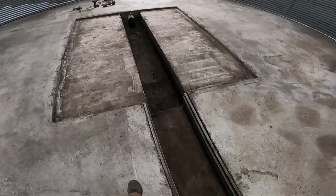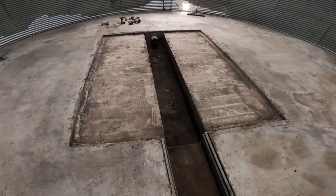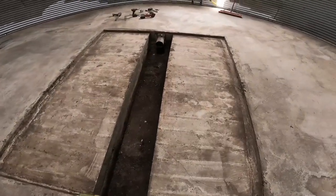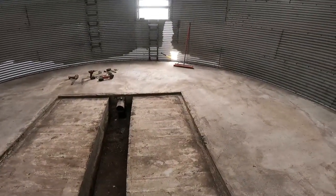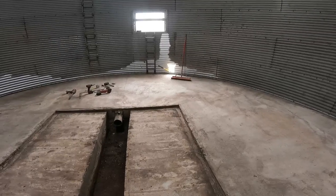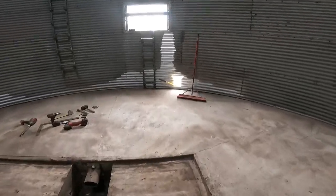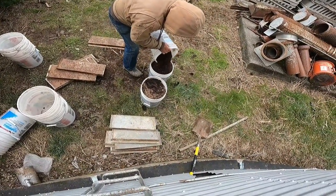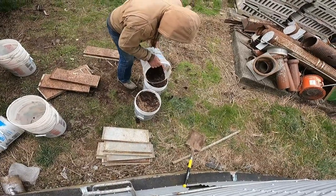It's all clean now. The finish at the bottom of the trough wasn't very good, but there's concrete. Well, I think we're ready for an elevator to try to come through that hole. We got probably 20 buckets, have great compost for the tomato plants.